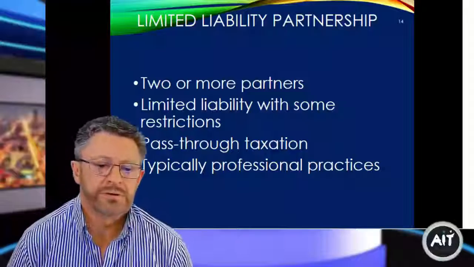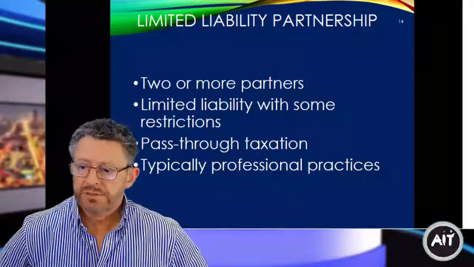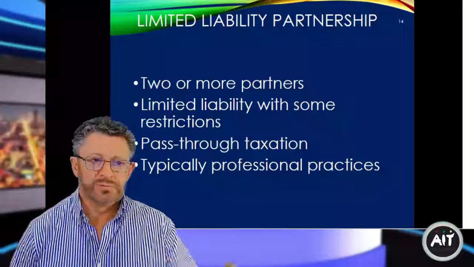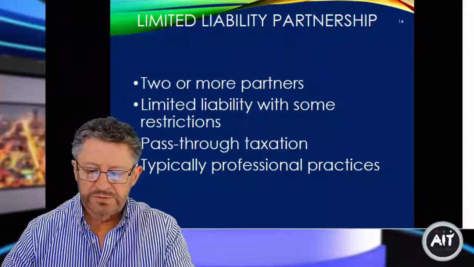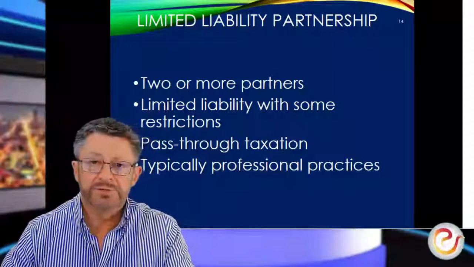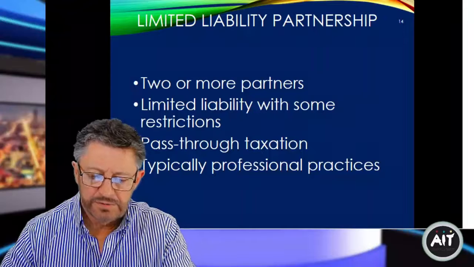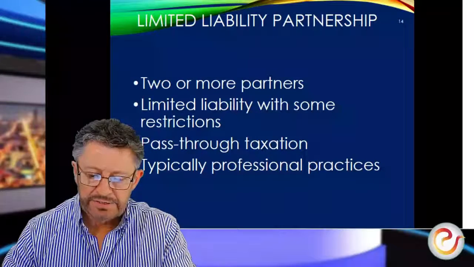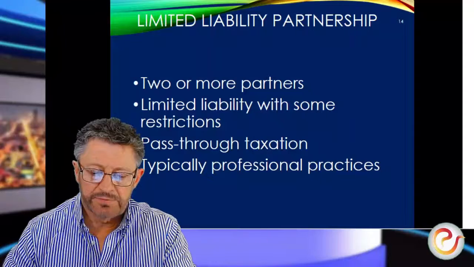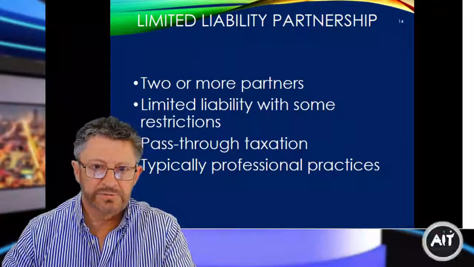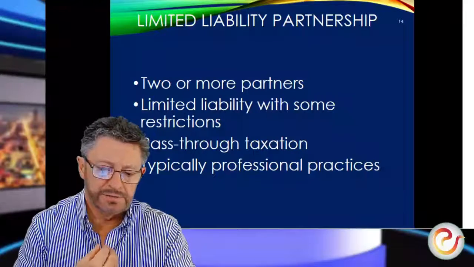But in a smaller structure, yes, you can have 2 or 3 people running a small architectural firm, for example, and they'd have a limited liability partnership. So there are a variety of other forms of businesses which in certain circumstances exist. Recently, however, the limited partnership has been largely replaced by the limited liability company. It acts as a pass-through entity, grants limited liability to all members, and does not prohibit any member from getting involved in management. And that's a key, because again, it means you don't have to be a director to be included as a manager in the management team.